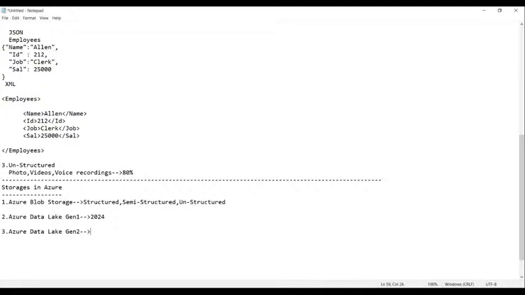But most of the time, the data which is used for visualization purposes, that means for the purpose of analysis, whenever we want to use the data, such kind of data is mostly recorded into this Azure Data Lake Gen 2.